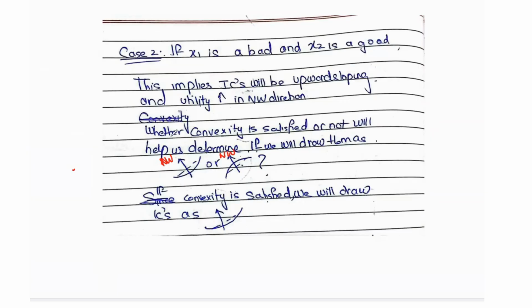Again, let's see, if we assume convexity holds, whether it should be plotted like this or like this. If we take any two indifferent extreme bundles, in this case we can see that the weighted average, represented by the line joining them, is actually preferred to the indifferent extreme bundles, because we know utility is increasing in this direction, and in this direction they're above the indifferent extreme bundles.